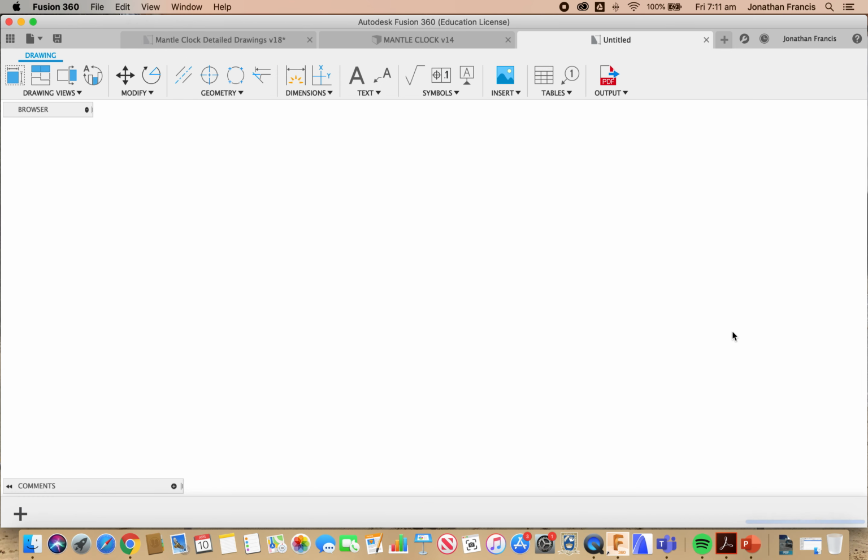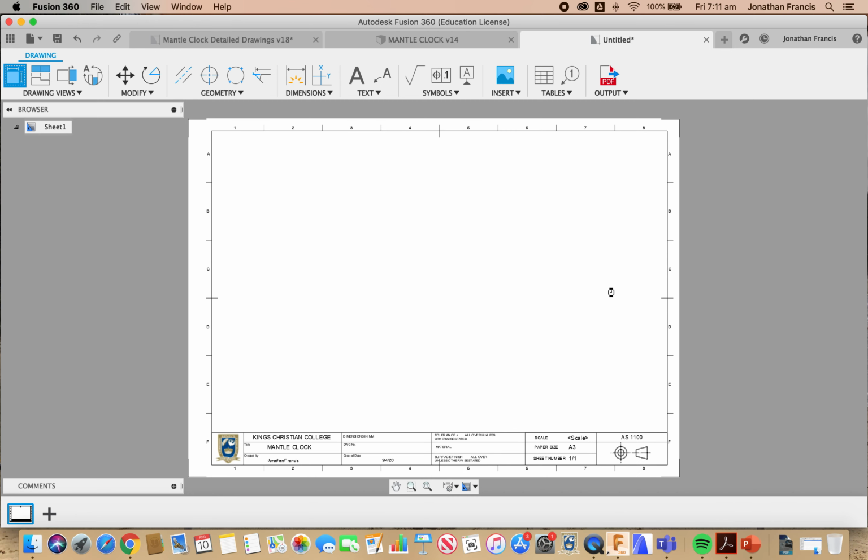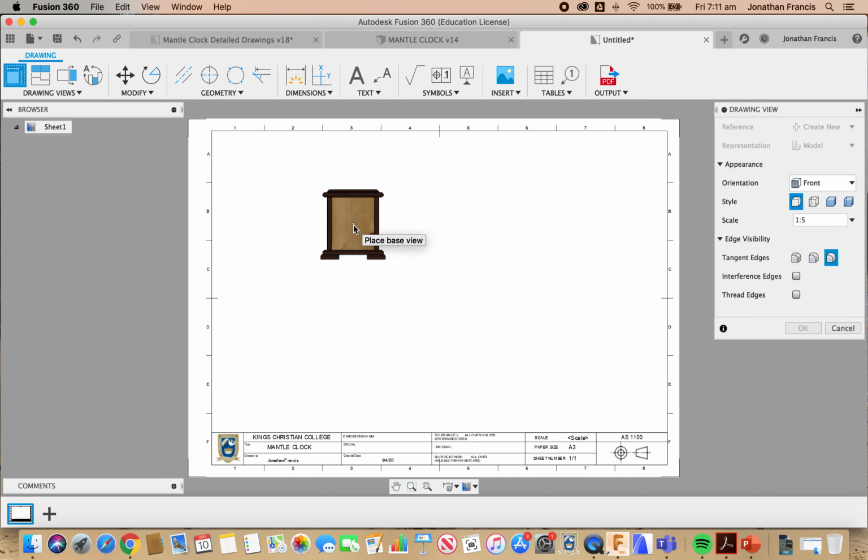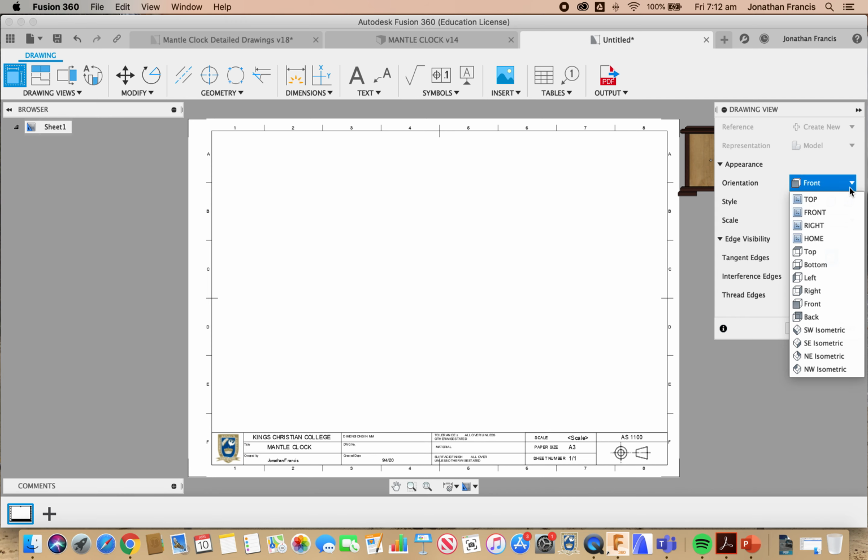We'll give it a minute to think, and it will then open up our drawing sheet and we can start placing views of our mantle clock. On the drawing view dialog box over the front here, we've got a number of different options. We've got an orientation, so where we look or see our base view from, the type of drawing that we want, the scale, and a couple other things as well, which we don't really need to worry about too much.